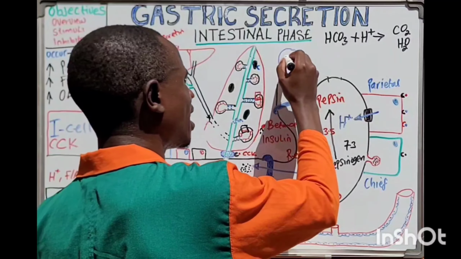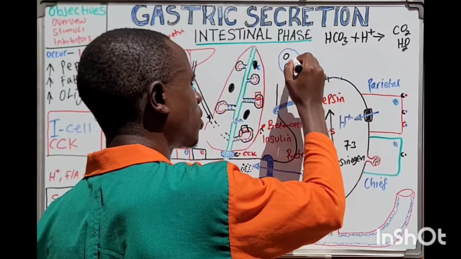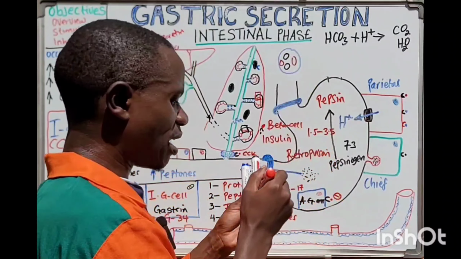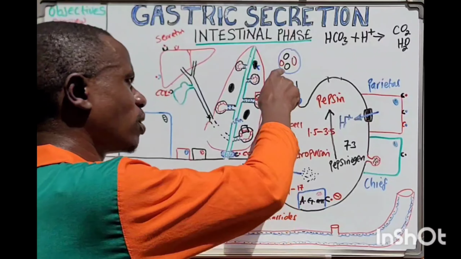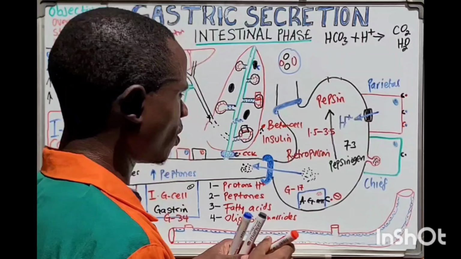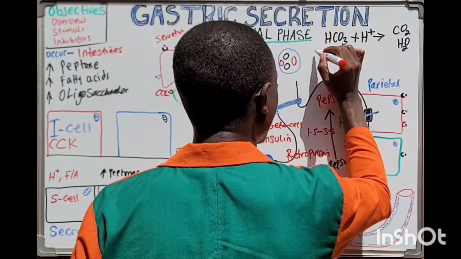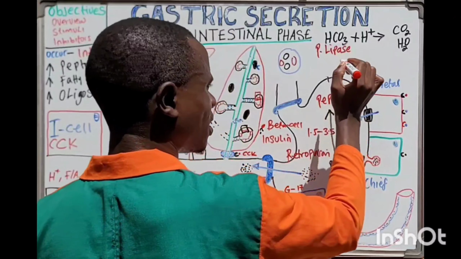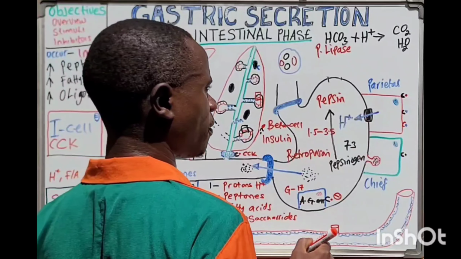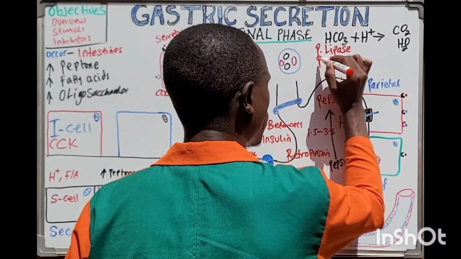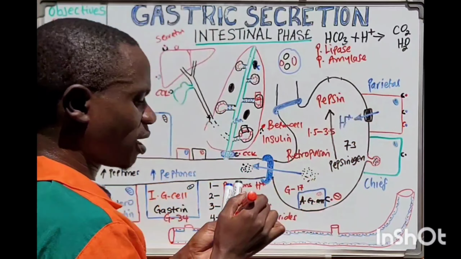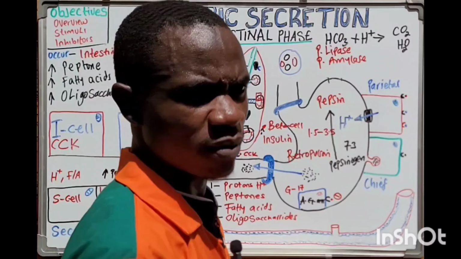It's going to be containing a lot of vesicles, which are going to be containing a lot of different kinds of enzymes. Okay, so now what are some of these enzymes contained in these vesicles within the acinar cell? You're going to be having the following. We're going to be having what we call the pancreatic lipase. Okay, pancreatic lipase. This one is dealing with the final chemical digestion of the fats. We're also going to be having the pancreatic amylase. Okay, pancreatic amylase. This is for the final chemical digestion of the carbohydrates.